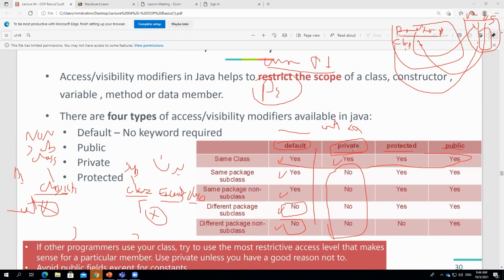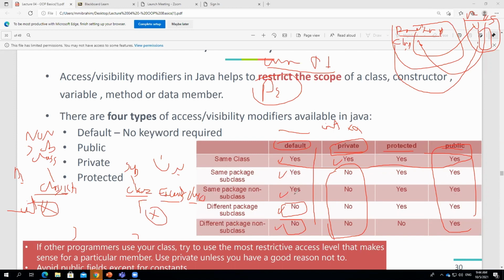Anything public, guys, you can use it, whether inside the class or outside the class, in two different packages. You just need to import it and use it the way you like. In the same package you can use it in any class. You just create an instance and use it.